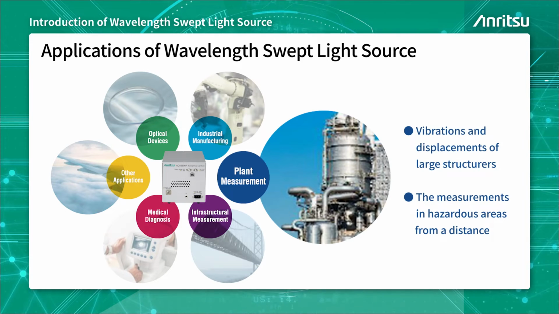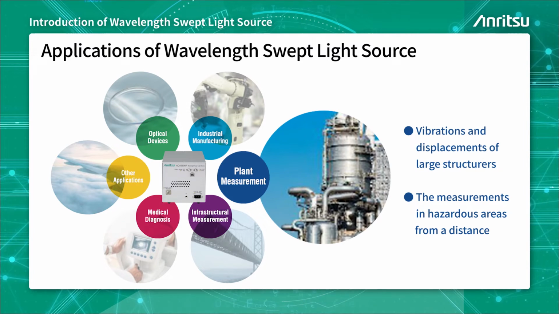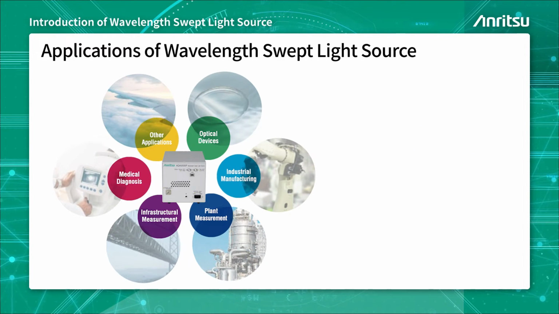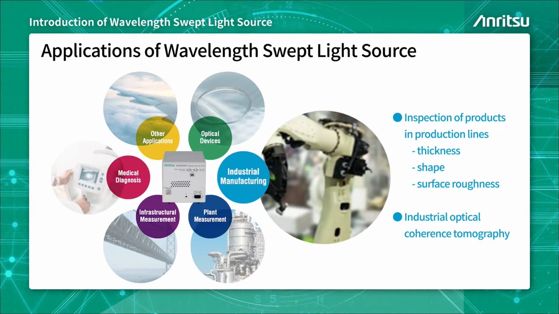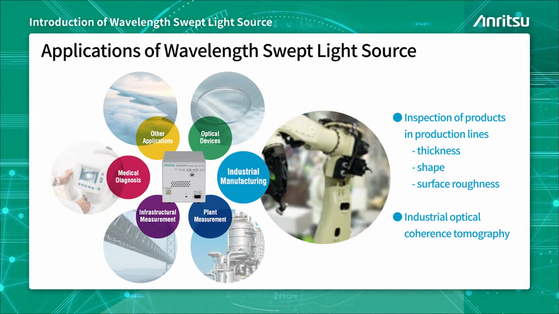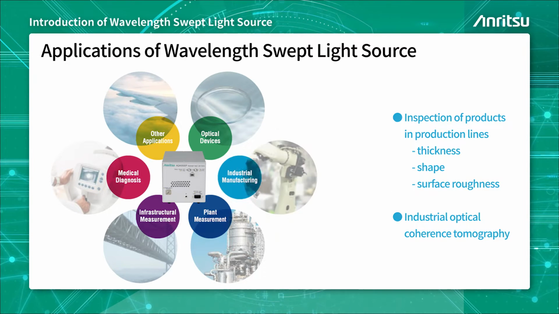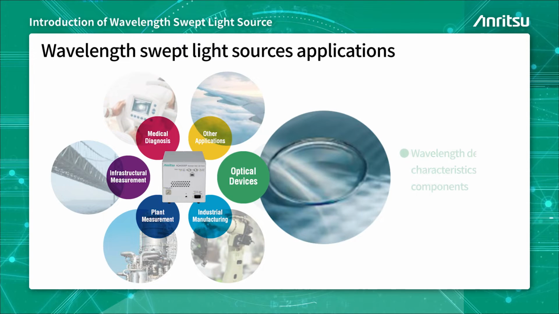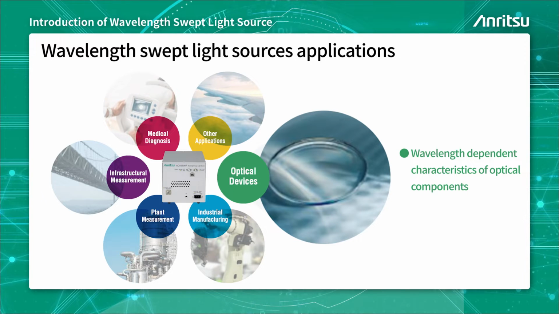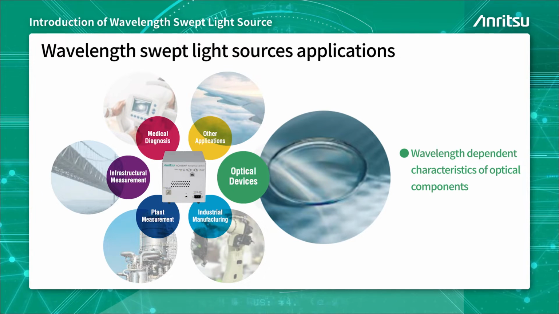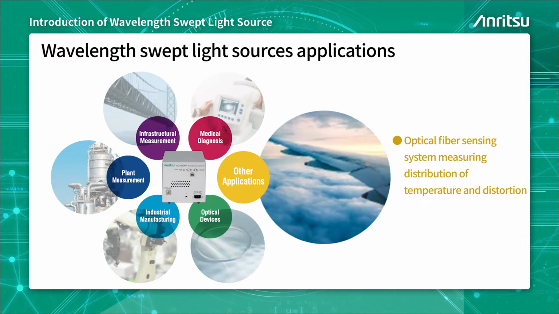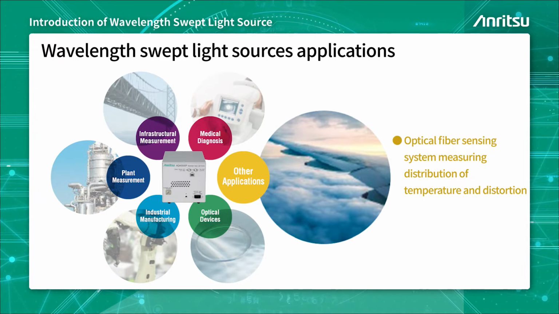In the field of plant measurement, it functions as the OFDR light source to probe in hazardous areas where human entrance is prohibited. In the field of industrial manufacturing, it functions as the OFDR light source for inspecting the appearances of products in production lines. In the field of optical devices, it functions as the light source for measuring the wavelength-dependent characteristics of optical components. Of course, it is also practically applied as the light source for optical fiber sensing systems.